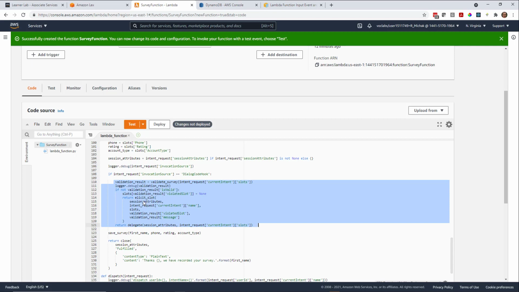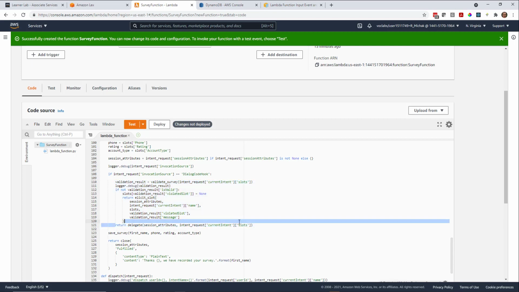All right, we do the validation, and if for some reason the validation result comes back as false, validate survey is going to do the heavy lifting, which I'll talk about next. So we're going to pass all of our data to validate survey. It's going to come back with a true or false. If for some reason it is not valid, then we're simply going to return back to the user so they're reprompted to re-enter that data. Okay. And that's what this is doing.